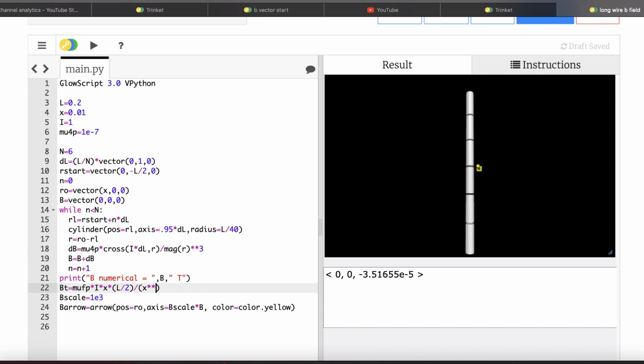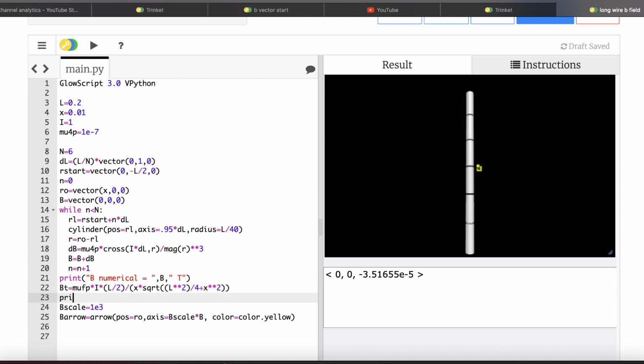Oh, I don't need to do that. It's x. Get rid of this one. That's just silly. Divided by x times the square root of, let's go ahead and say L squared divided by 4 plus x squared.